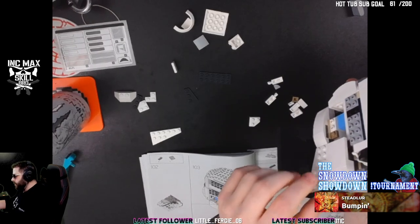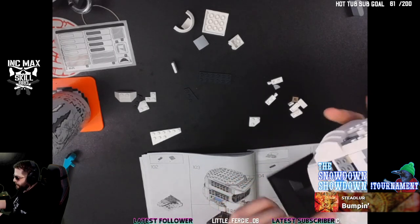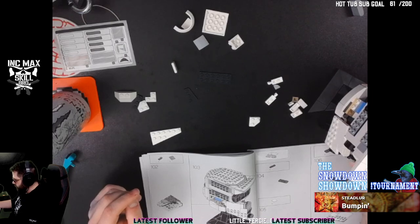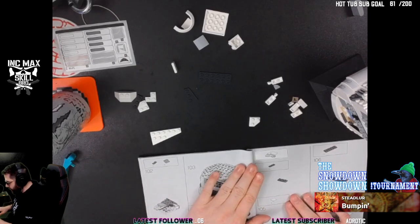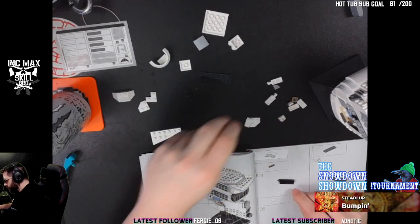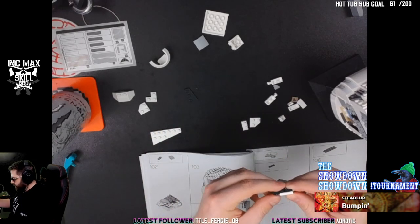Okay, so we clip it on. And then we can kind of fold it in. And then we have this big side panel. So we're going to do that one more time, it looks like. So we're going to take another one of these. And we got this flat piece right here, so boom, and then boom.